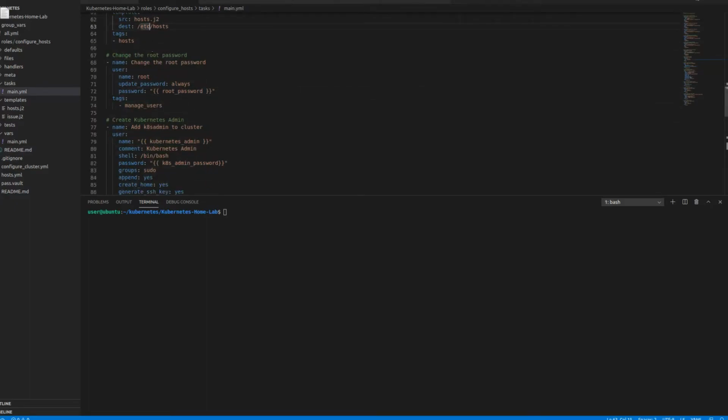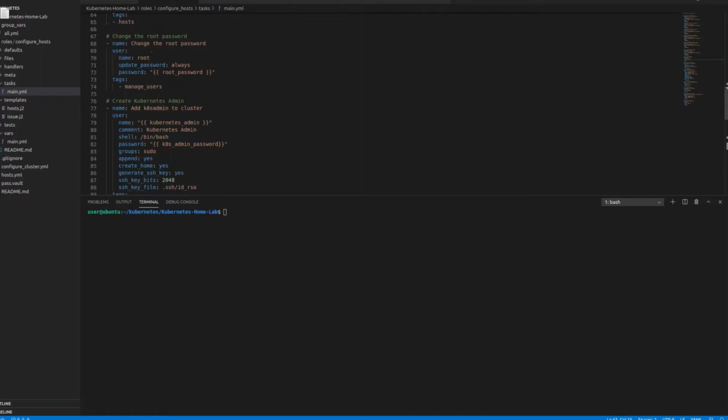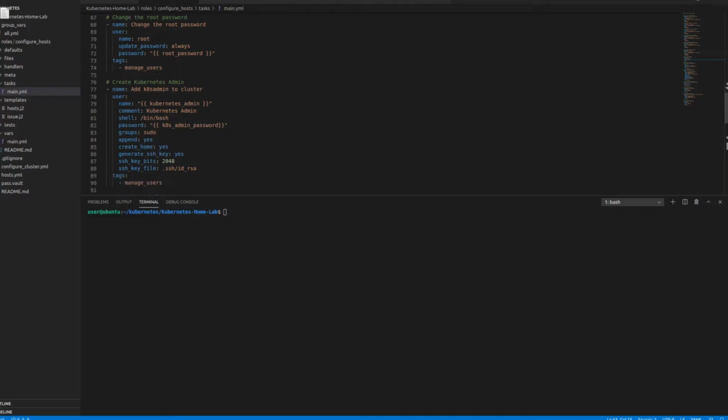So if we go back to the tasks here, we ended at applying the /etc/hosts file. I went ahead and added the rest of the tasks in here for configuring the host that we're going to use for the rest of the video. And I'll just go over them real quick. So we're going to change the root password because these systems didn't come with a root password, but I want one set in the event I need to go through a terminal. It makes my life easier.